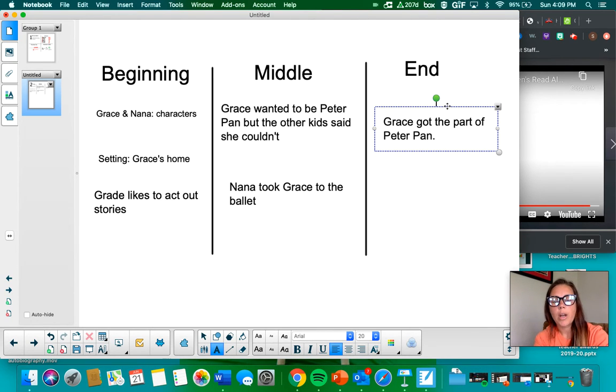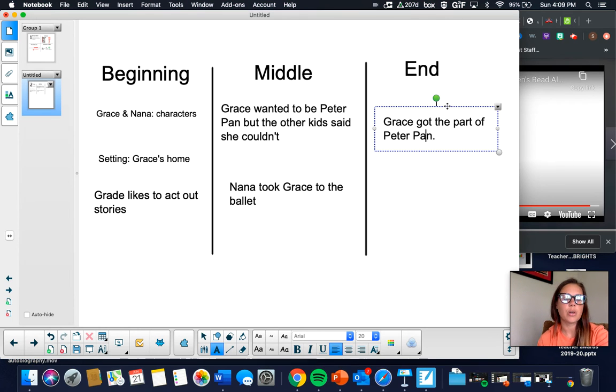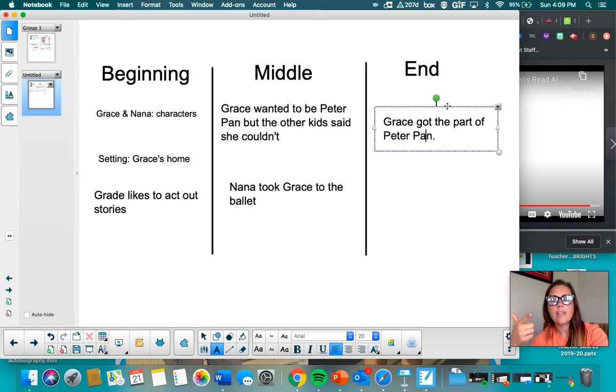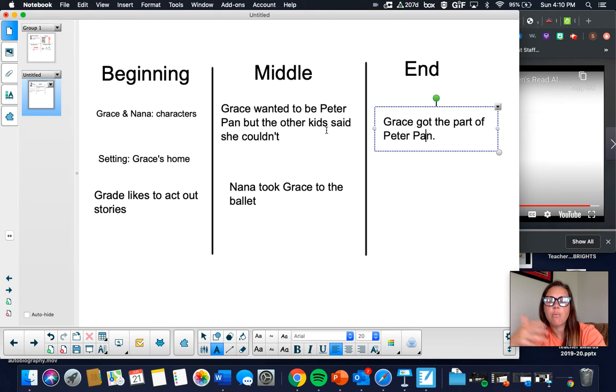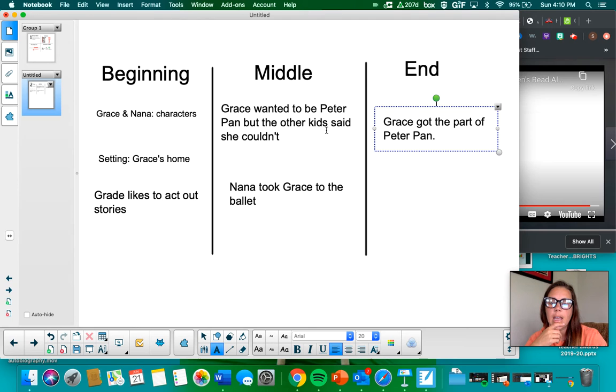So this is just one example of how I was taking my notes as I was listening to the story. And I was writing down these story elements that we know about. We know that we need to think of characters, setting, and then some of the major events that happen in the story, okay? Some where it talks about character traits and other events that happen in the story that we feel like are important. So for this, I listened to the story and I wrote down all of these things, and then I sorted them into where they happen in the story, the beginning, middle, or end. So you're going to get to do the same thing today.